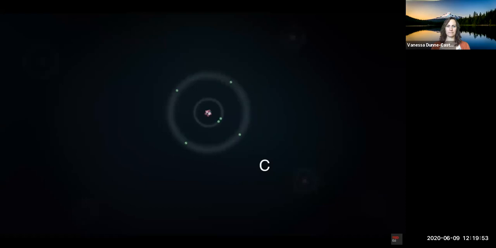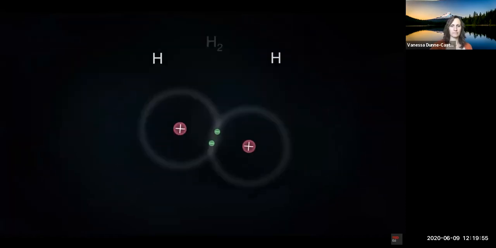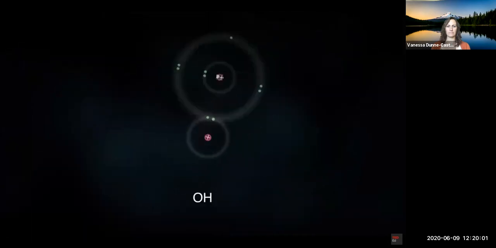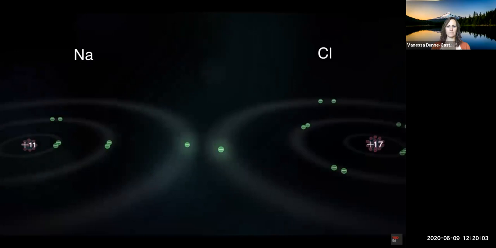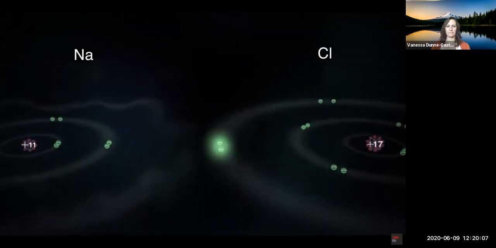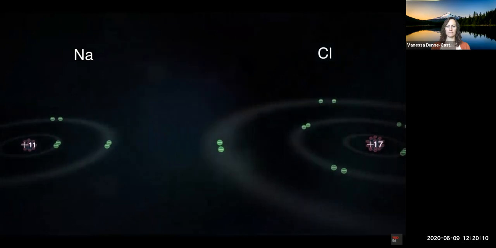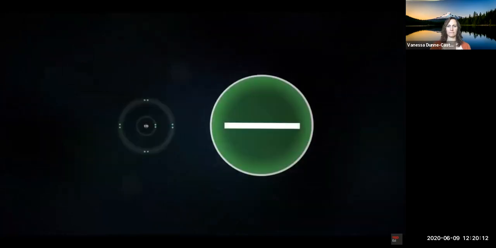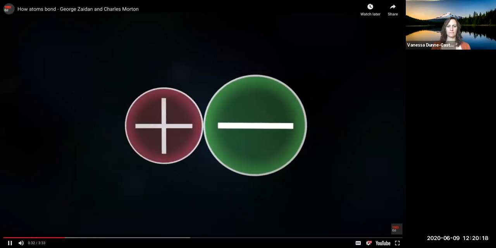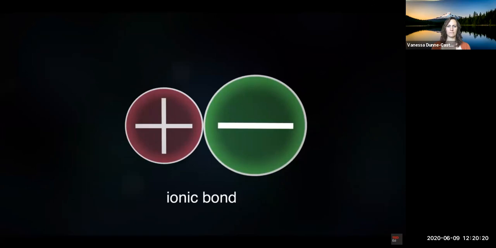Most atoms don't ride solo. Instead, they bond with other atoms. Now, bonds can form between atoms of the same element or atoms of different elements. You've probably imagined bonding as a tug of war. If one atom is really strong, it can pull one or more electrons off another atom. Then you end up with one negatively charged ion and one positively charged ion. And the attraction between these opposite charges is called an ionic bond.